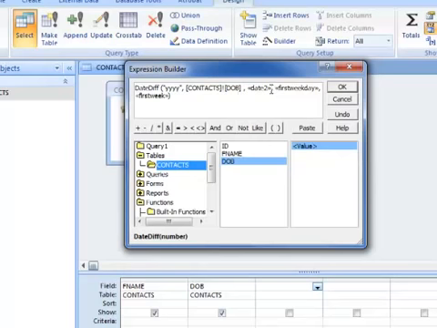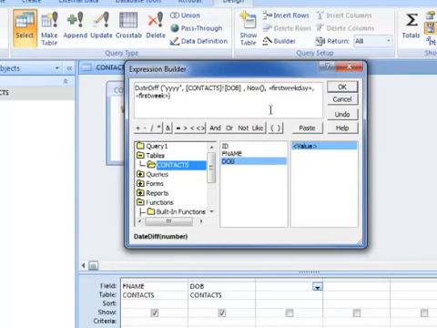And then for the date two, how do I calculate the date that I want to use to calculate the age from? It could be the first day of a certain year, could be the first day of a fiscal year, but most likely most people want to know how old the person is right now. And what we're going to use is the built-in function actually titled now. So I'll just type that in, now. I'll use the parentheses, and that tells Access that now is actually a built-in function.